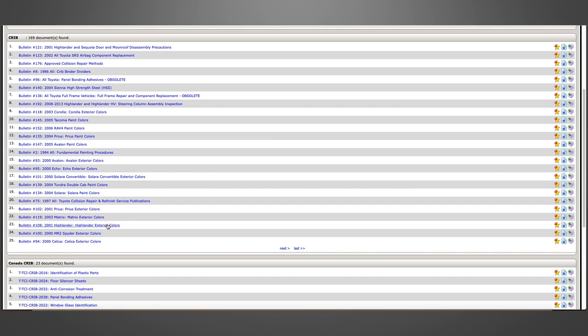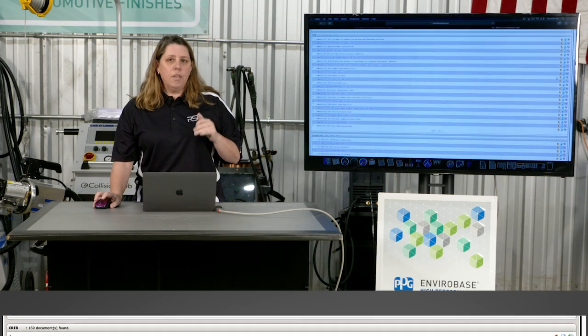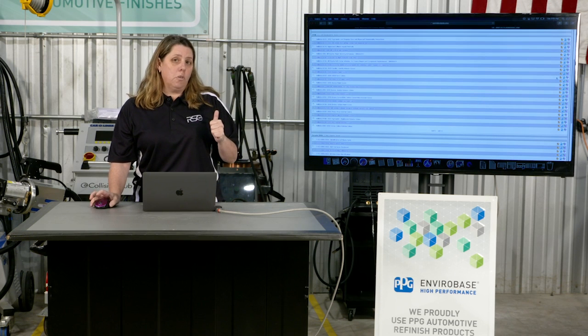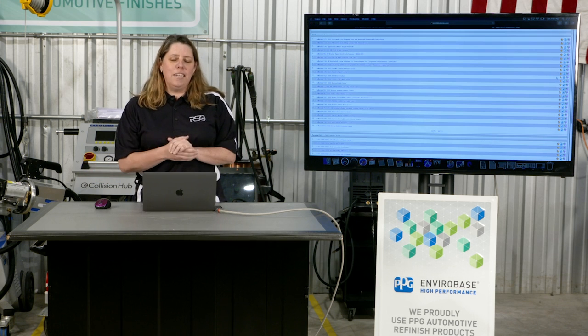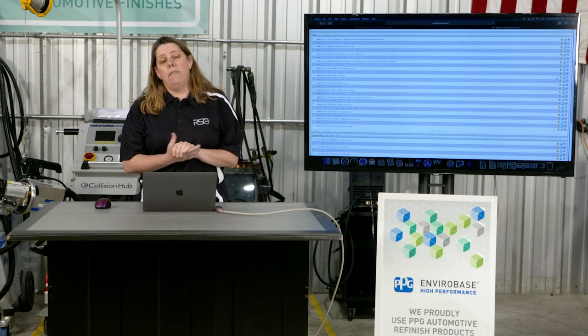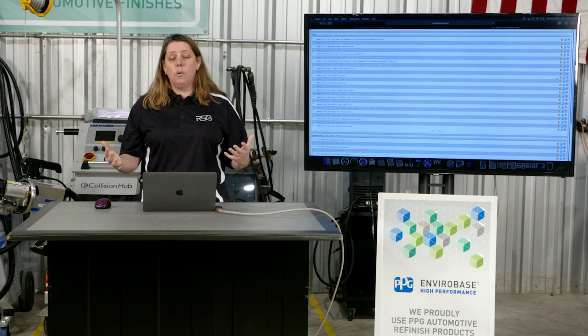You can expand that list. It'll pull them all up. You can star them, put them in your folder so that you can have them available when you return. You can bring them out as a PDF. Any of the ways that you were traditionally using those cribs are all there. They're all still there, just a little bit different for us to find now, and they will require you to have a TIS subscription to go in and see them when they are updated.